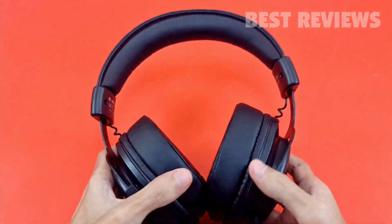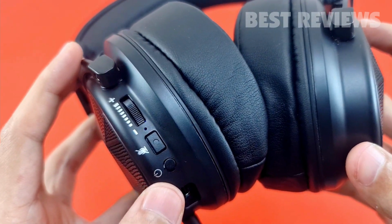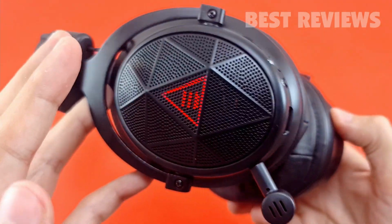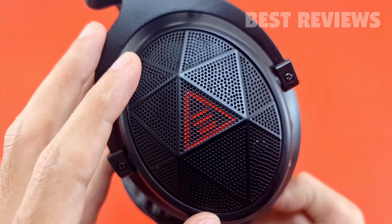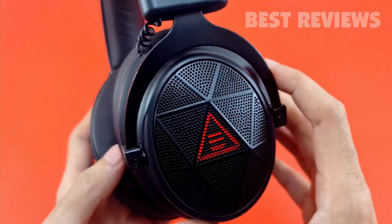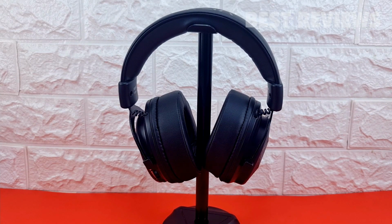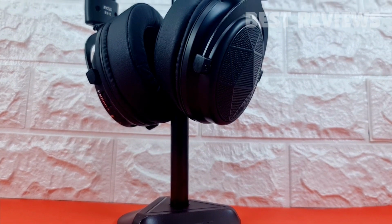Still, combine all these perfectly solid results and functionalities, and you end up with a compelling package for both PC and console usage. The most important thing is that I'm having fun with these headphones while playing games and listening to music. At the end, the E910 headset by EKSA offers better value than a lot of other headsets on the market.